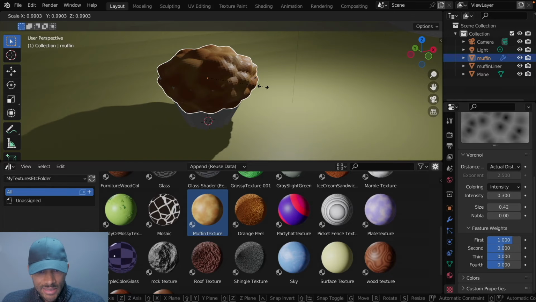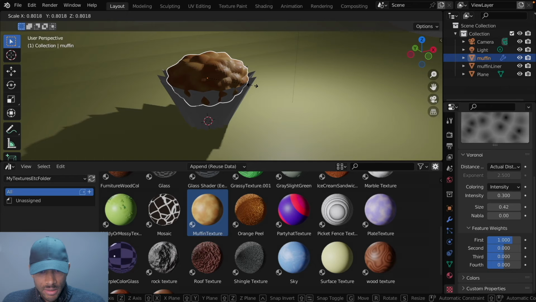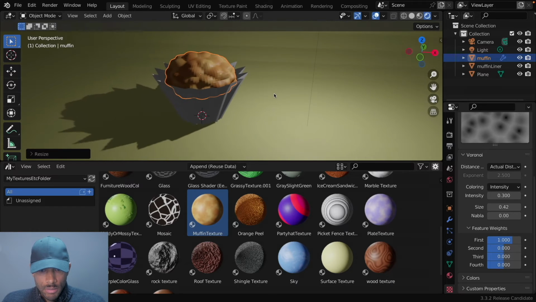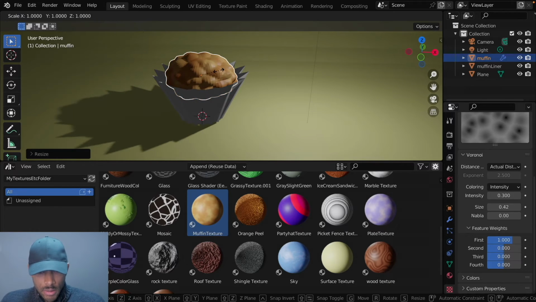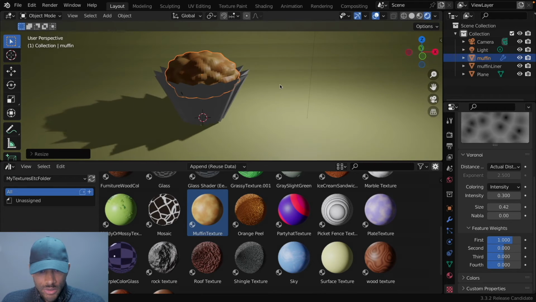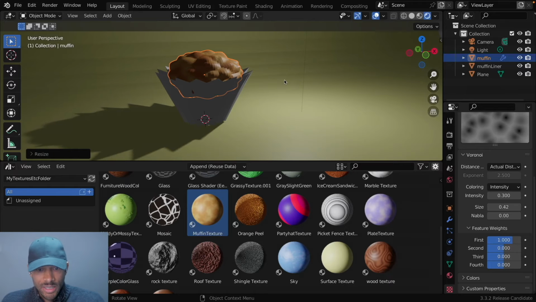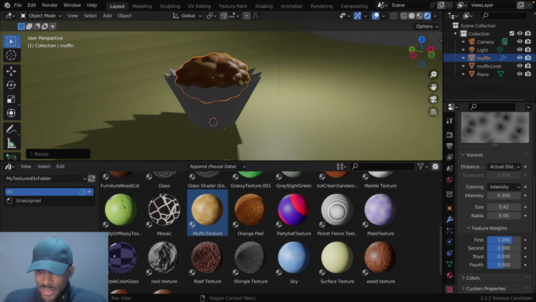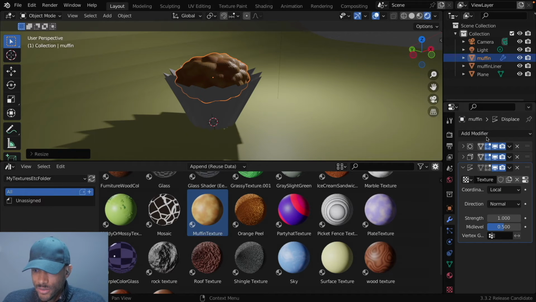I'm going to press S and scale it down so that it fits in the muffin liner. Okay, next step is to apply the modifiers.